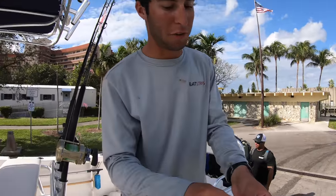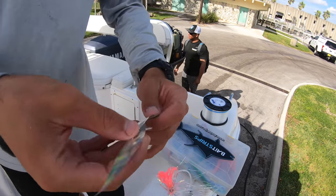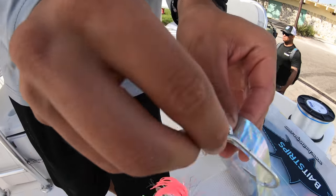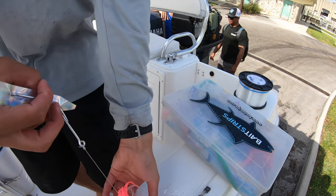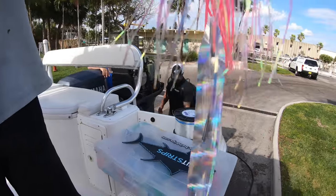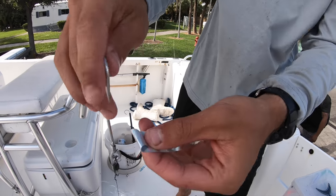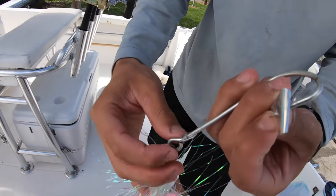Same as any other strip. One hook in the back. Take the other hook, measure it out. Any other strip. Like this, plug it through, boom, ready to go fish, just like that. Nice and streamlined, making sure nothing's kinked. So that's with a double hook. Now he's going to show you with a single hook and a pin rig. Same thing, normal strip. I like to fold the top on here, stays on a little bit better. Poke it through.